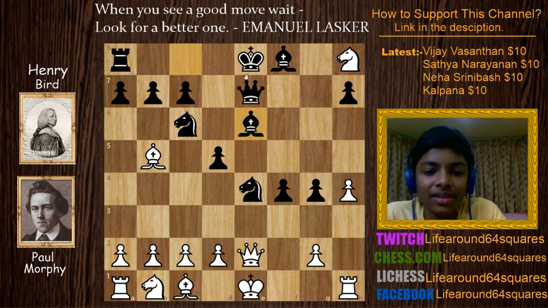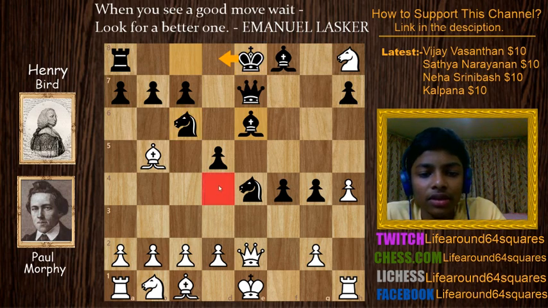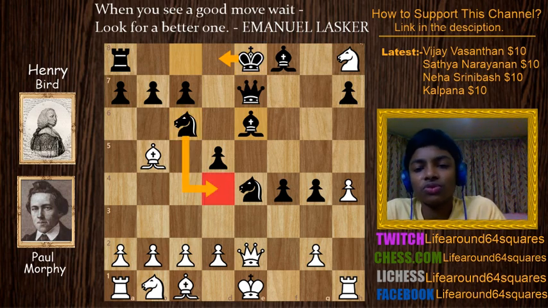Next they will castle queenside, not castle queenside. Is that is knight to d4 or even king d8 for a knight d4, and the position is too good for black. So let's go back to the game.